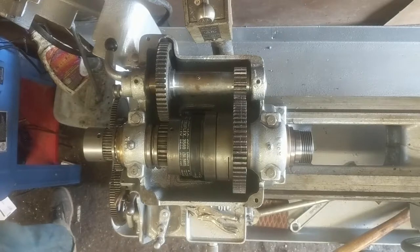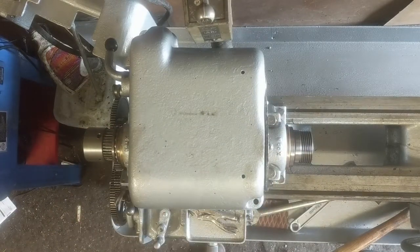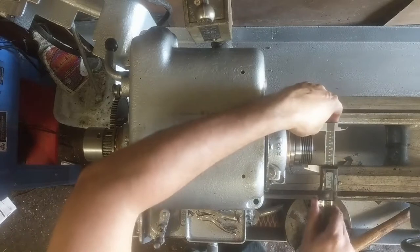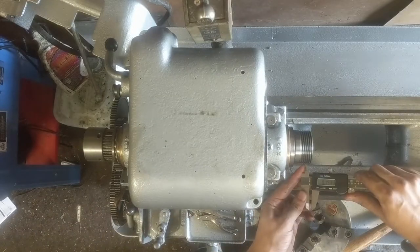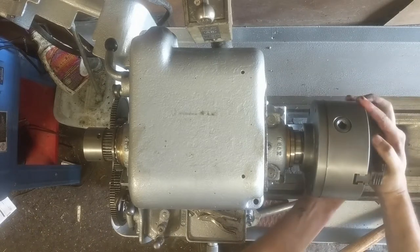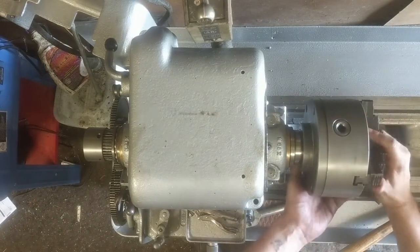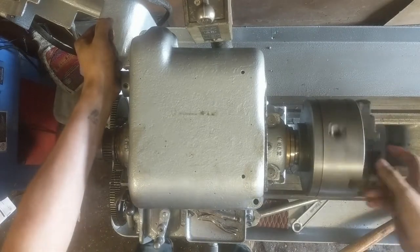We'll just put our cover back on. Actually, I'll put the chuck back on here. If you're wanting to know about this spindle nose, it is two and a quarter inches and eight threads per inch — 1.25 inches from major to major. It's an odd spindle threading; you don't see a lot of it. You see a lot more of the South Bend two-and-a-half, eight-threads-per-inch. But I think you get a larger collet size with this threading.